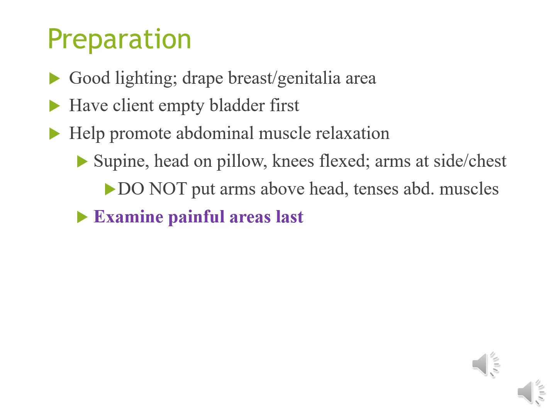So when you're preparing your patient for an abdomen assessment, you're going to make sure you have a drape, because we're only going to expose the areas that we need to assess. It's always suggested you would have your patient empty their bladder first, because assessing a patient with a full bladder can be very uncomfortable. And we're also going to ask the patient to try to relax their abdominal muscles. Some patients might be ticklish or maybe having abdominal pain.